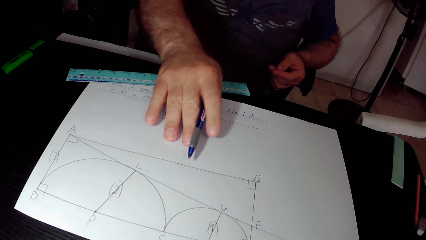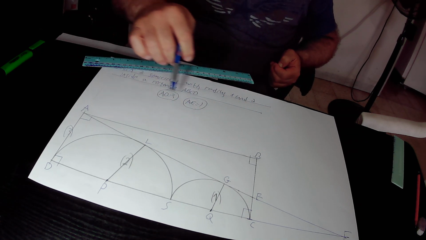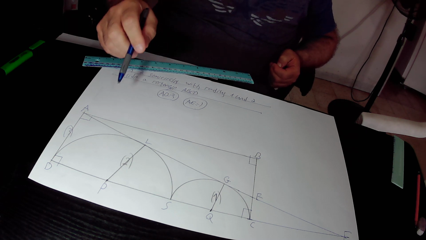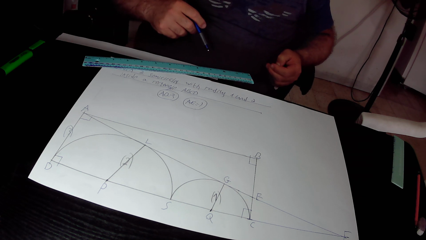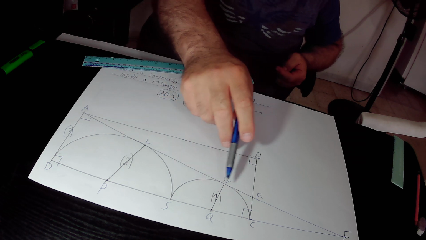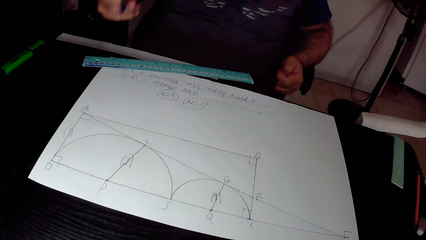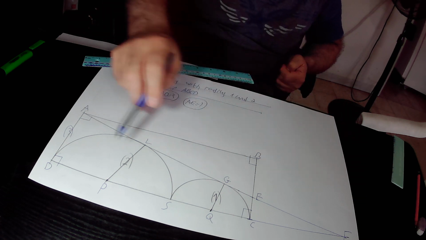Side DC is one side of this rectangle ABCD, and therefore it is absolutely a straight line. Then we extended the straight line DC by a straight line, and the result is DF. When you extend a straight line by a straight line, the result must be a straight line. Therefore, DF must be a straight line.